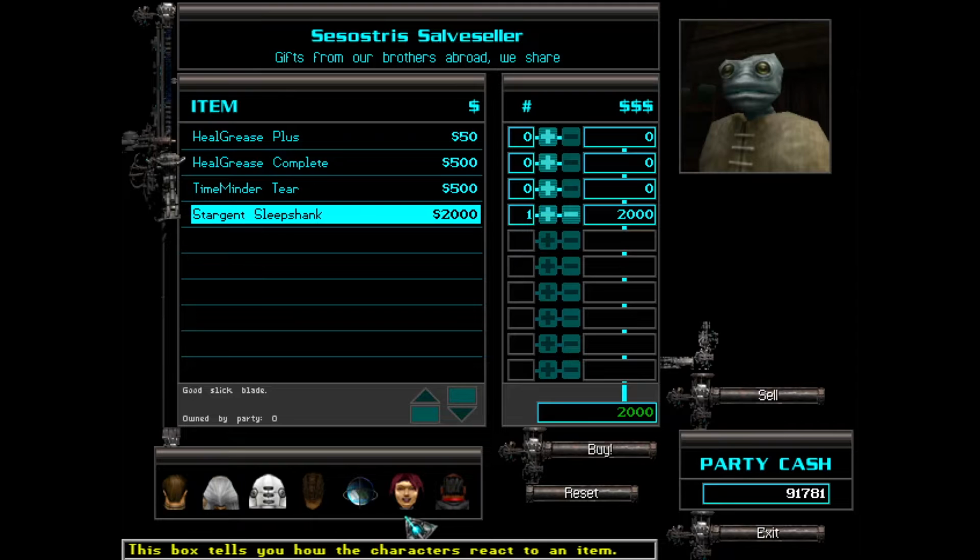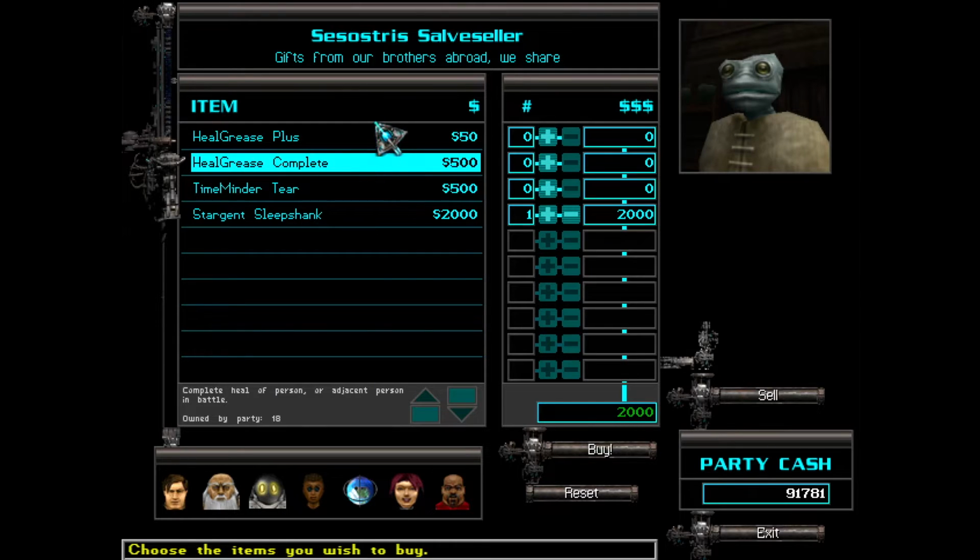I guess I'll buy that. It looks like it's a weapon for Stiletto. I have no idea what her weapons even normally are.